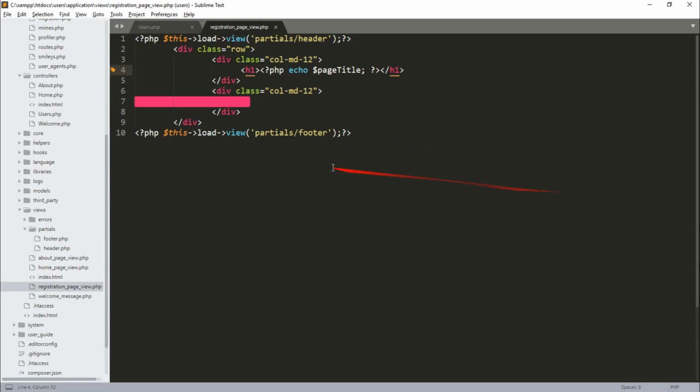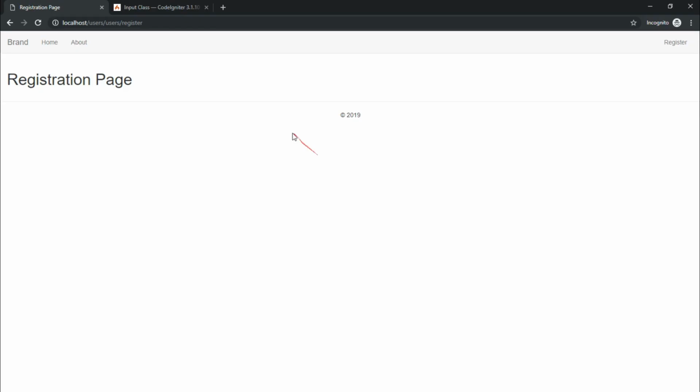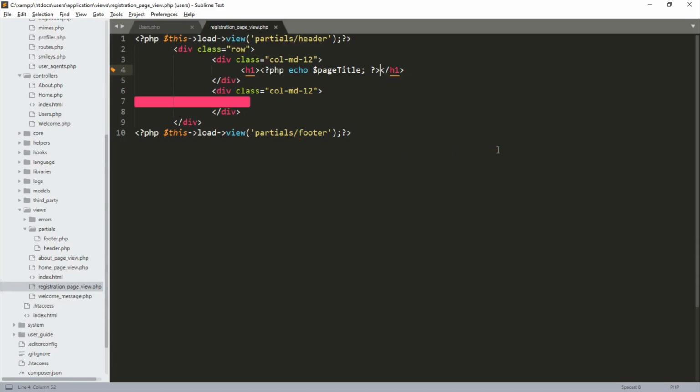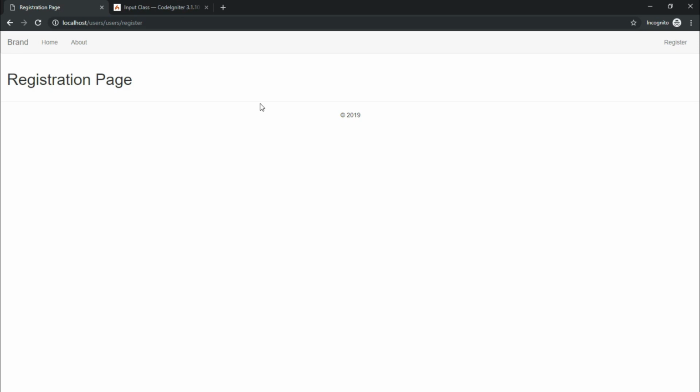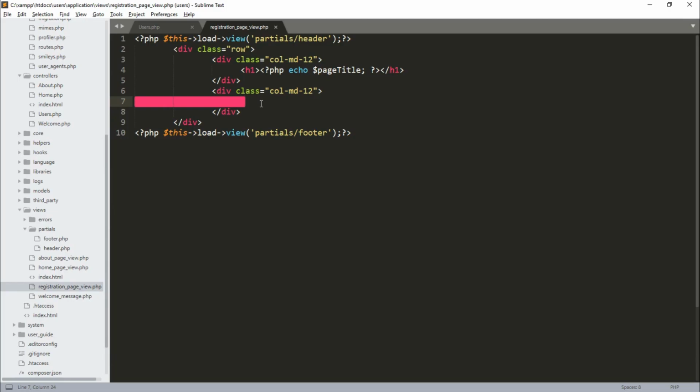Now we have a blank page for our registration page. Next that we are going to do is to create a form for registration. I'll just create a short form for our registration form.